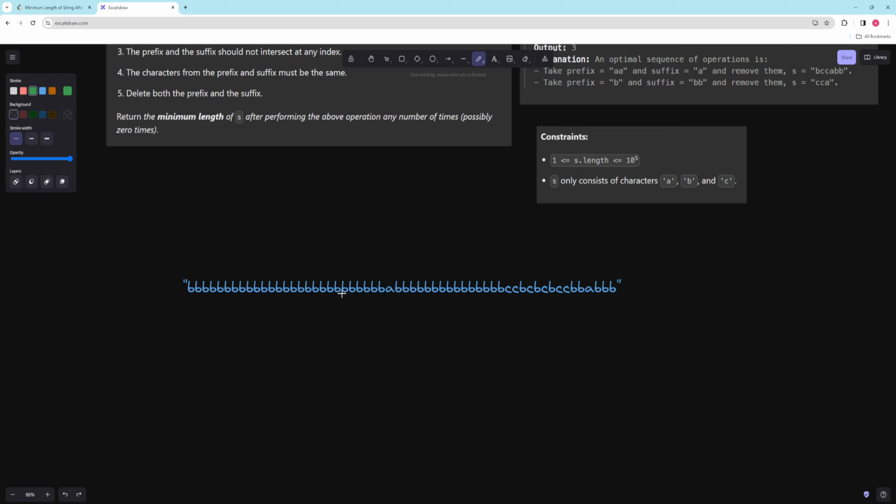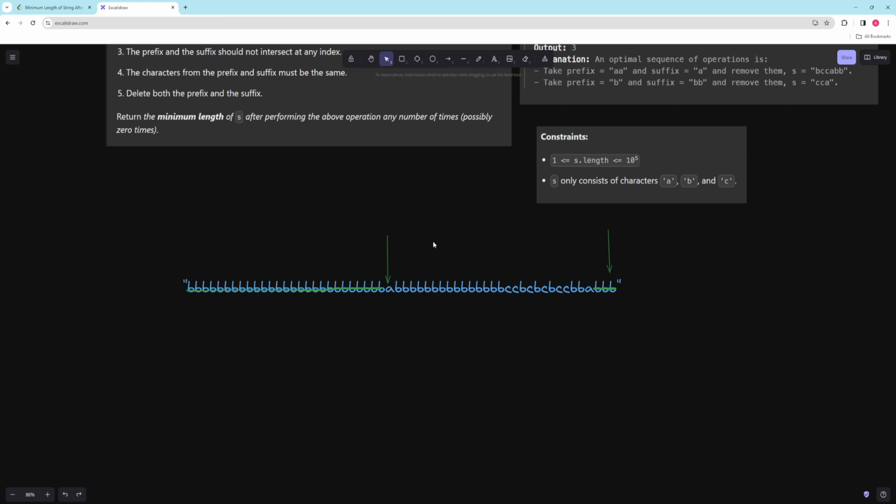So basically, it's pretty easy. You just have some pointers like this. You have a pointer over here and a pointer over here. And as long as your characters are equal, as long as this is equal to this, you can just keep deleting as long as you have that character. Even if you run over, let's say this whole thing is B's, you can just keep deleting, and then once this left pointer gets past the right pointer, you can stop. So what's going to happen here is you're going to delete all of these B's and all of these B's and then update your pointers.